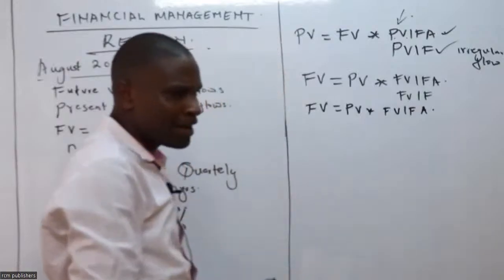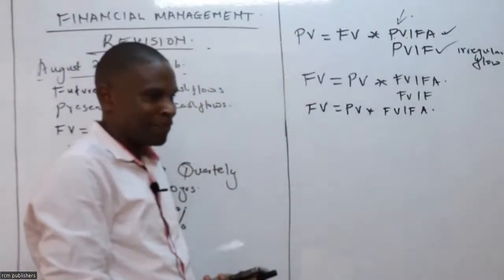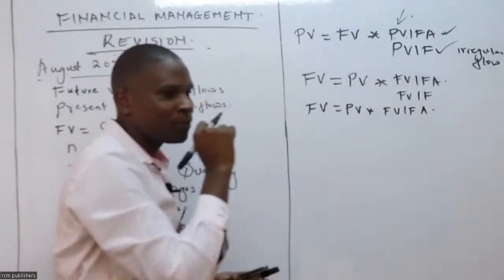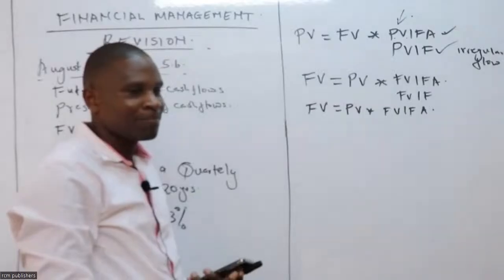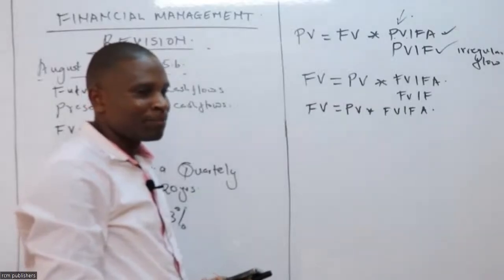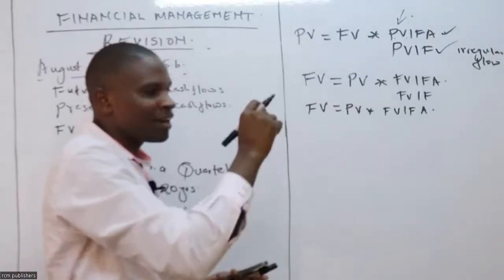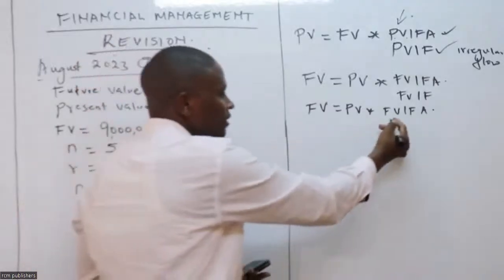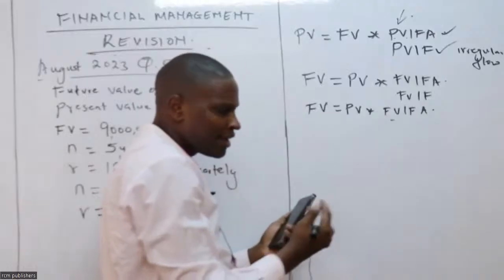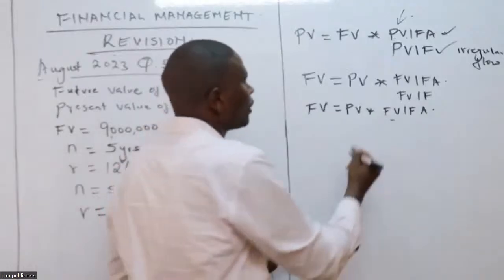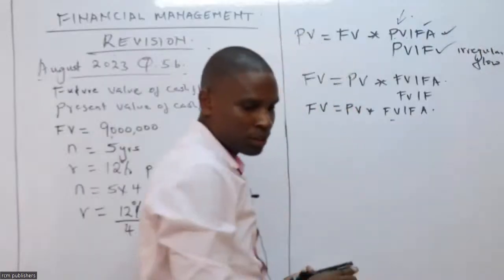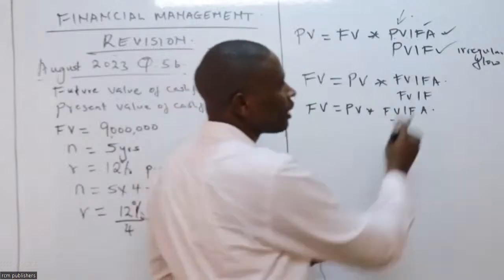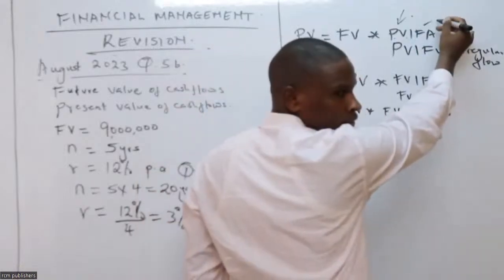Now I want somebody to remind me, what is the formula of future value interest factor of annuity? Teacher, remind us of the present value interest factor of annuity. If you remind us that, we will remember this one, because they relate in some way. So I remind you this. I don't know if it is visible here. I have to check. I remind you this. Yes.